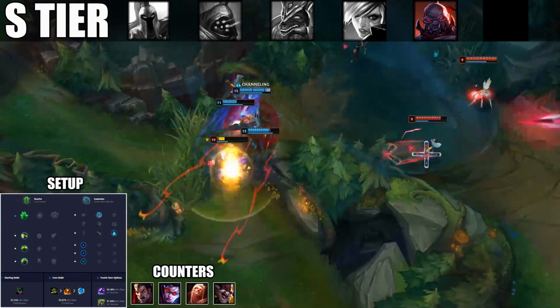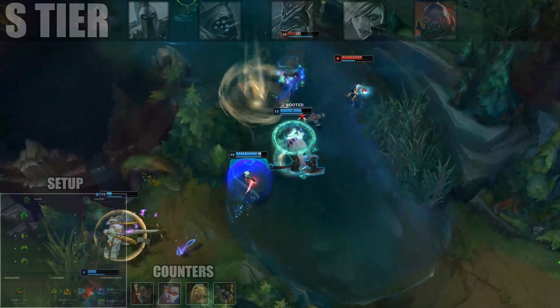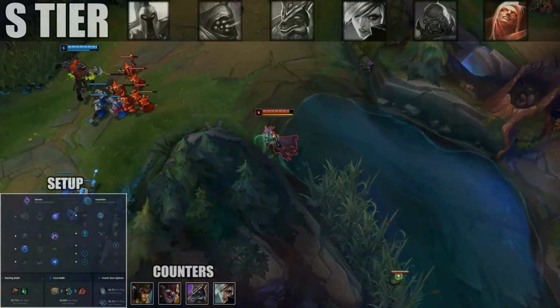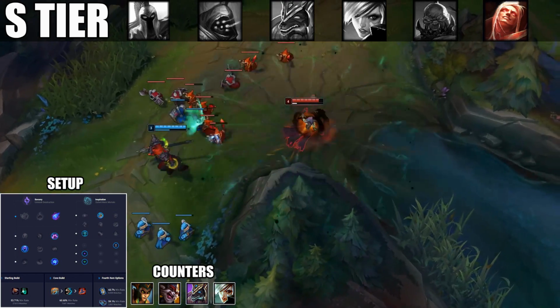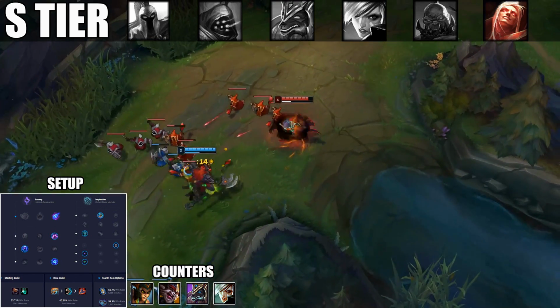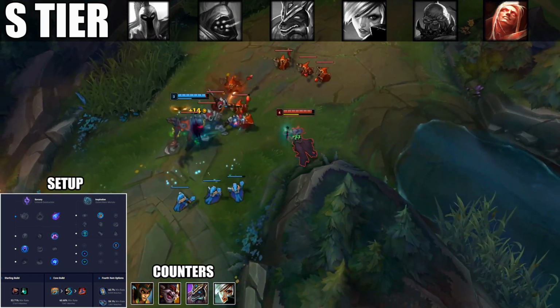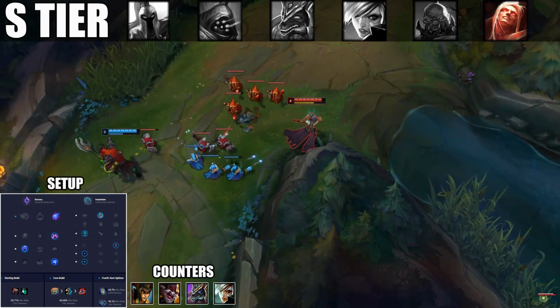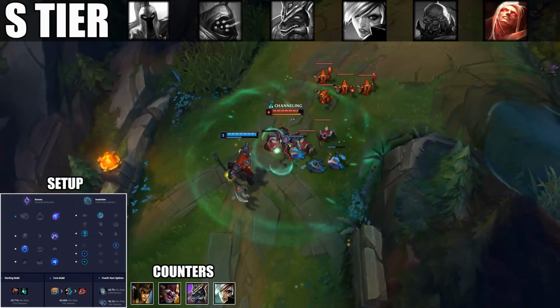And then last but definitely not least, to round out the S tier for 9.2 is going to be Vladimir. So Vladimir's kind of a pick that's been creeping up over the past few patches in the top lane, and it's kind of just come out of nowhere, but right now over in Korea, it actually has the highest pick rate for any top lane champion, whereas in other regions like NA and EU, it's got a decent pick rate, but it's definitely not as high as over in Korea.